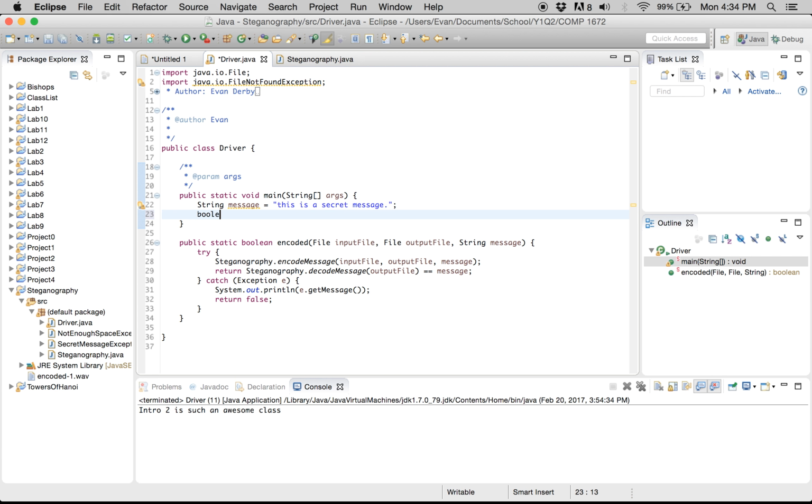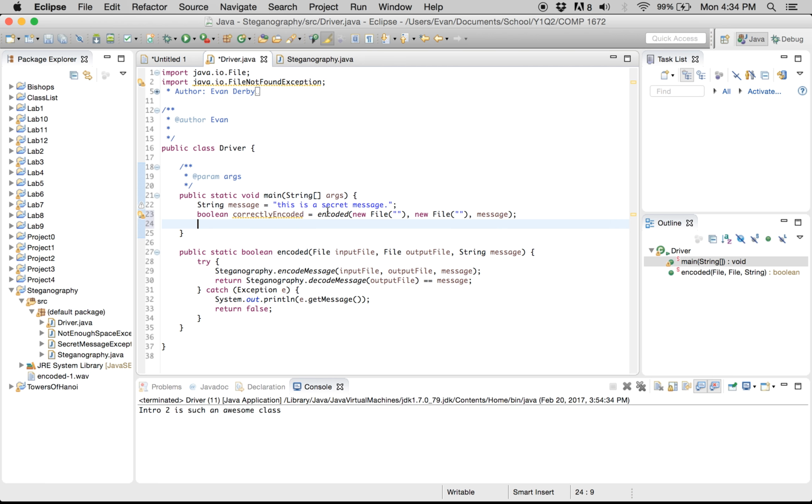So we're going to hold encoded in this variable. And here we can just use new file and pass in the names of our files. And then message. And then we want to print correctly encoded.